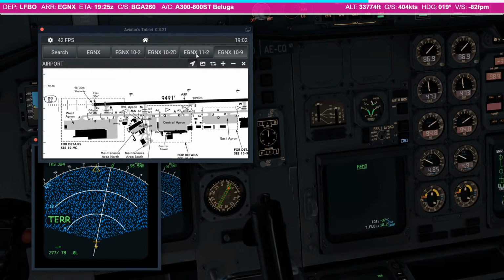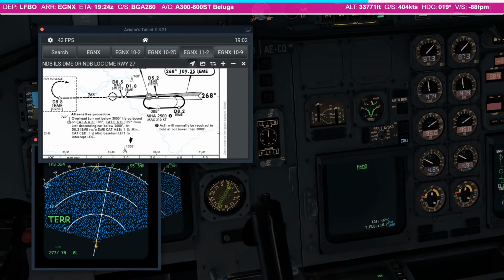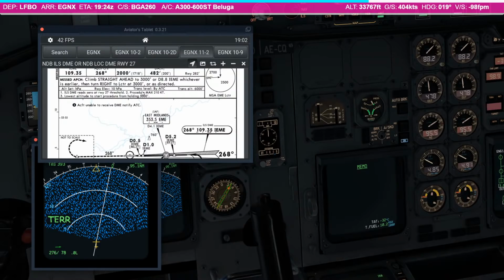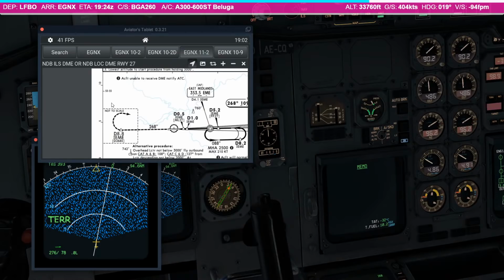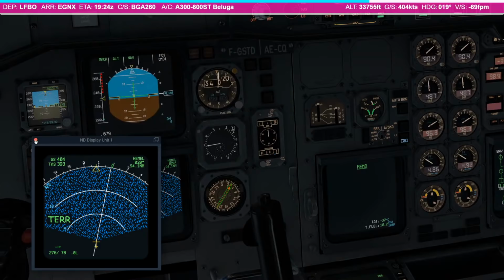So that's all good stuff, that's all in there. Right, important things, go around, come straight ahead to 3000 or 8.8, whichever is earlier, then a right turn back to locator. So straight ahead for 8 miles, right turn back round, that's absolutely fine. So performance then, we need to think about that.